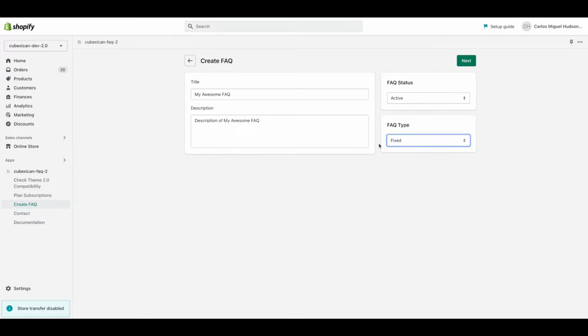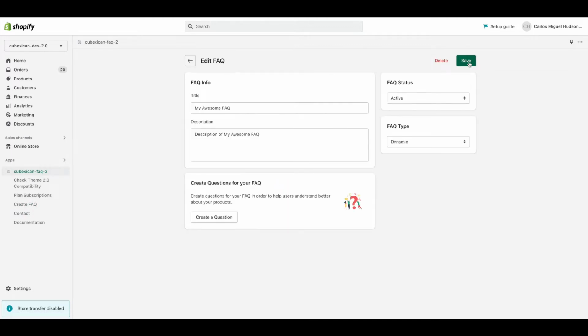For the purpose of this tutorial, let's select dynamic in this case, and then we'll be creating a fixed one, so in that way I can explain the differences. Once we have all the properties that we need, we can click on the next button.